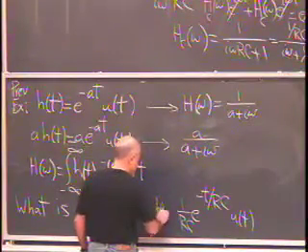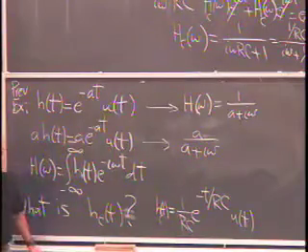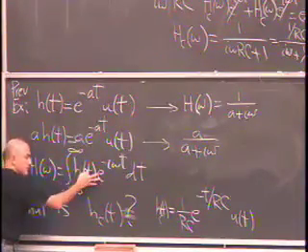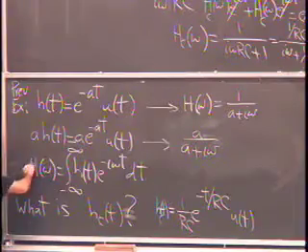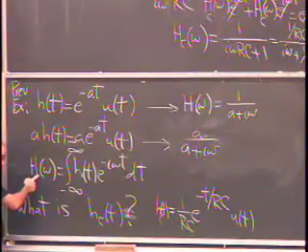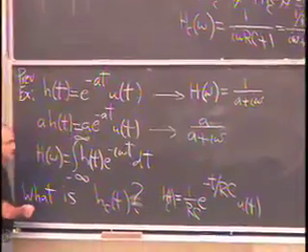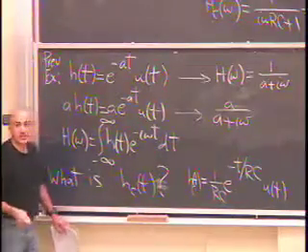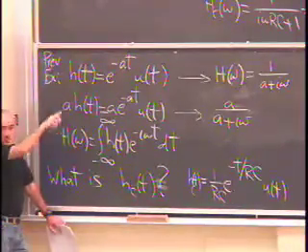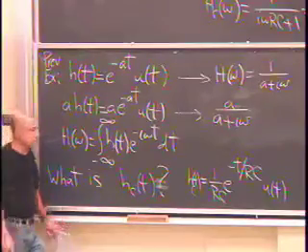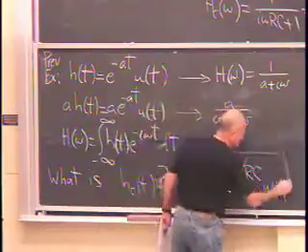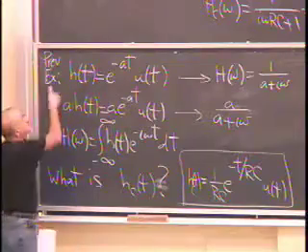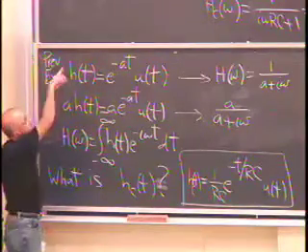So notice, even though we haven't studied the inverse Fourier transform relationship, last time I said we've given you a way of going from the time domain to the frequency domain. The inverse of this relationship we haven't learned yet. That's going to come later. So in general, if I give you a function of omega, at this point, you won't be able to go back to the time domain. But in this case, doing some simple pattern recognition, you can do that. So this is the impulse response of the RC circuit when you consider the voltage source as its input, and the voltage across the capacitor as its output.